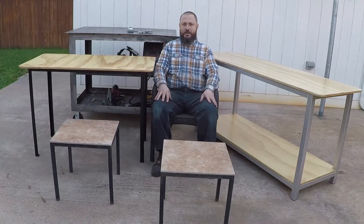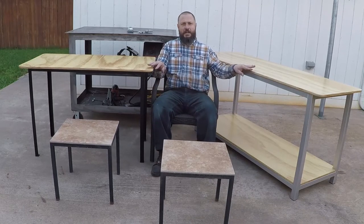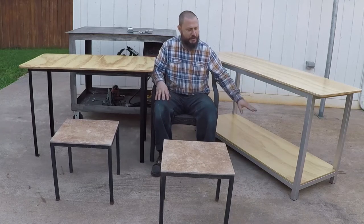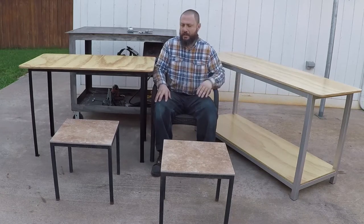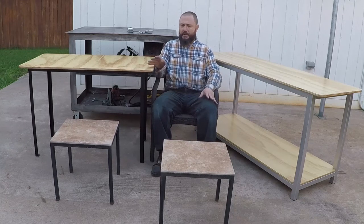In this video I will show you how I made all these tables. They're very simple to make, cheap. I made them from scrap metal I have or leftover metal. These over here, I use one sheet of plywood. I made this table, it's double decker. You can store stuff here and here. This one over here, you could use it for writing or reading or laptop, etc.